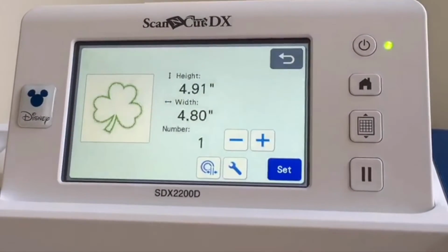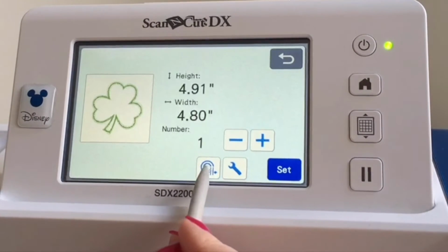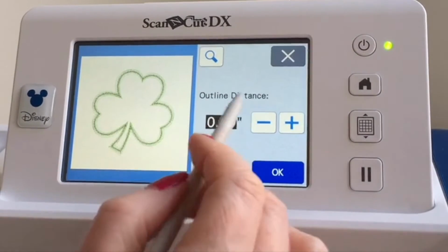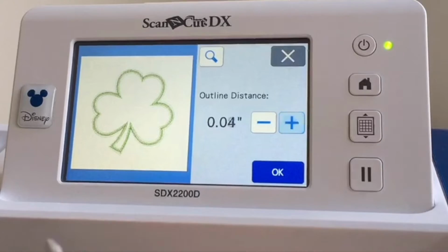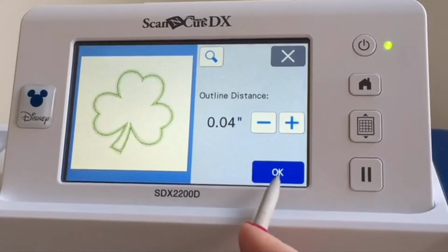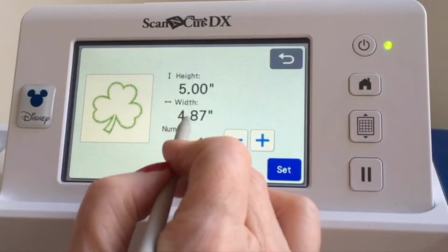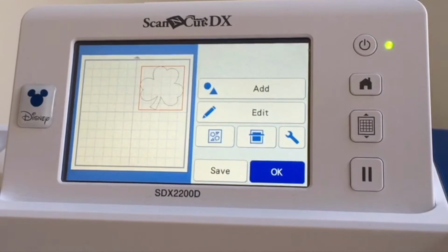So if I now say OK, the size has come in at 4.91 by 4.80, which it was in last week's video. If I come to this icon here now, the offset icon, while I'm still on this page, before I do anything else with it, I can now choose to add my 0.04 or whatever I want to add, 0.8. I'll leave it at 0.4 for now, and I'll say OK. So it's taken the size up to 5 by 4.87. And I can say set. 0.4 offset is 1 millimeter.